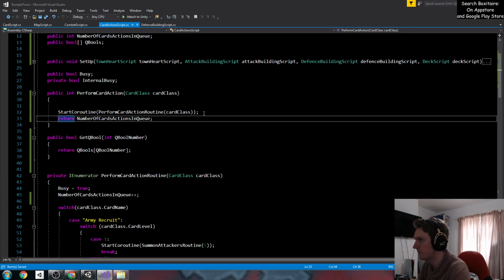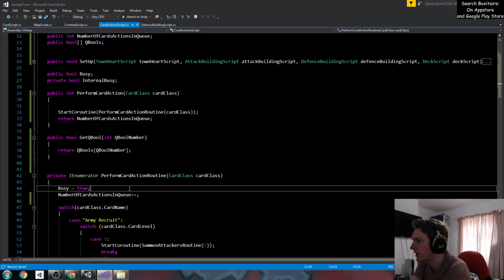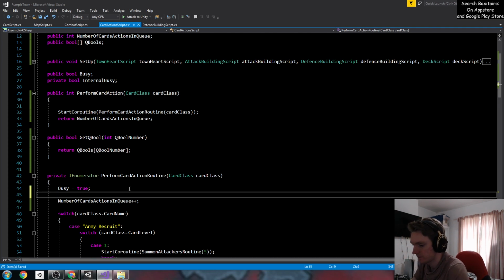Okay, right, yeah, this is quite tricky. Yeah, like I say, what I'd rather do is add a few too many things to get it to work, and then work out what I can take out. So, qbools.